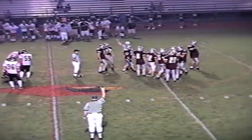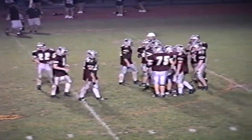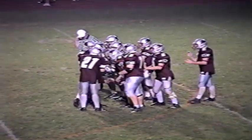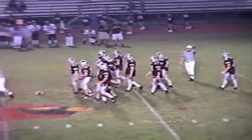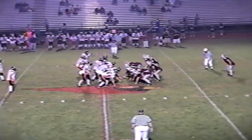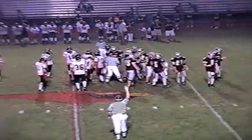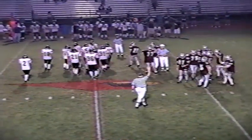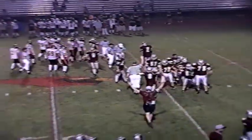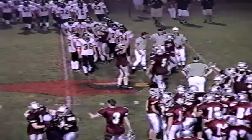But anyway, the Trojans, who were definitely in the ball game early, had led 12-0. And then the Cardinals came back, scored a touchdown and an extra point, made it 12-7. Later on, they kicked a field goal, made it 12-10 at halftime. But in the second half, it's been all Cardinals. The Trojans have stayed at 12, and the Cardinals have put on an extra 15 points or something like that, 12 points, whatever it was. At any rate, that's going to do it. So we congratulate the Cardinals. They go 4-0 here, 2-0 in league play. And the Trojans will drop to 1-3, 0-2 in league play.